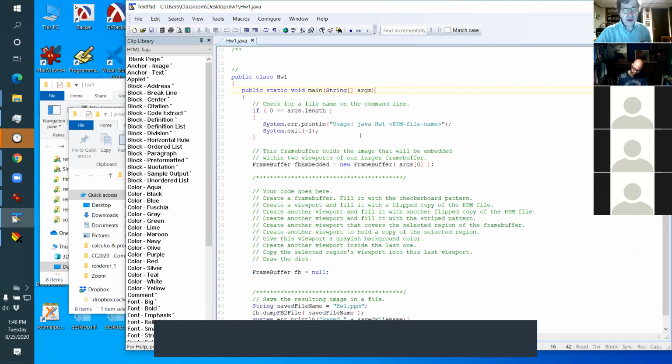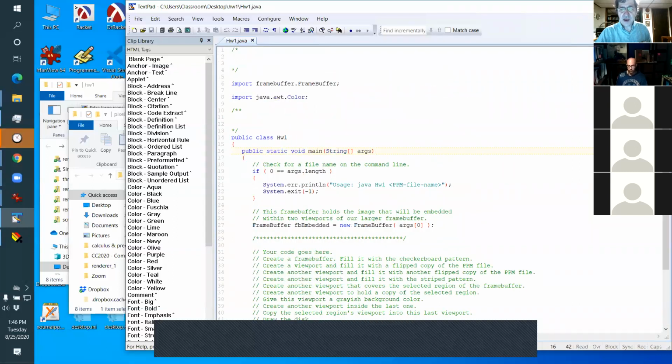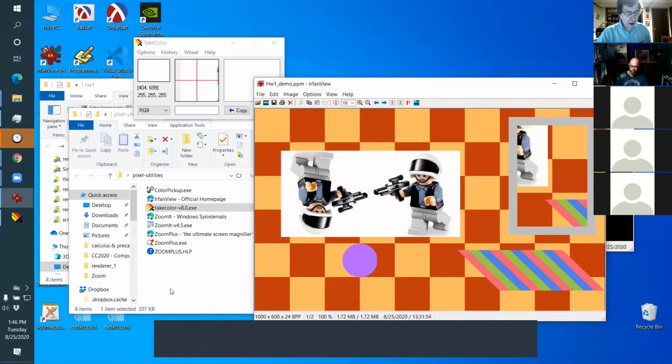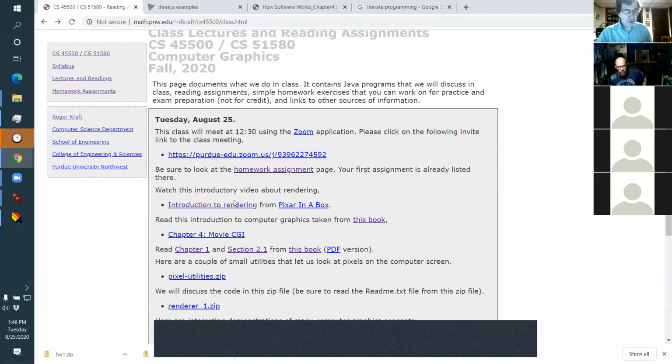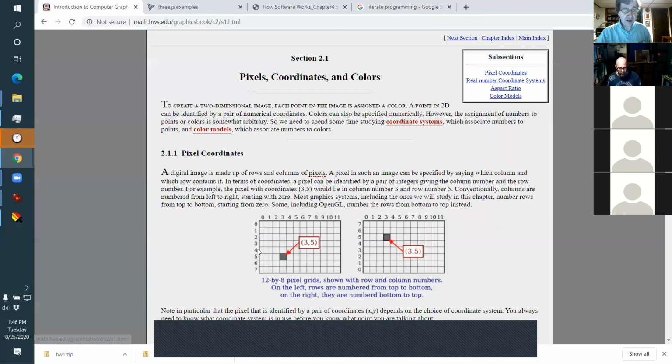So we'll start class on Thursday talking about the details of the frame buffer class and what you need to do to set things up for the first programming assignment. Pretty much most of what you need is to read this section here.